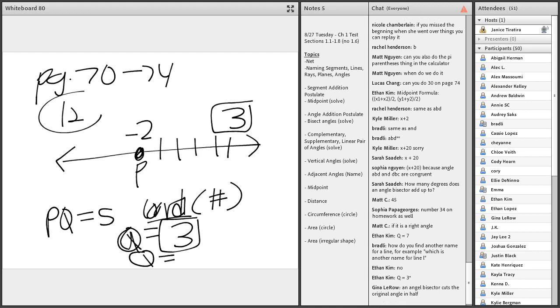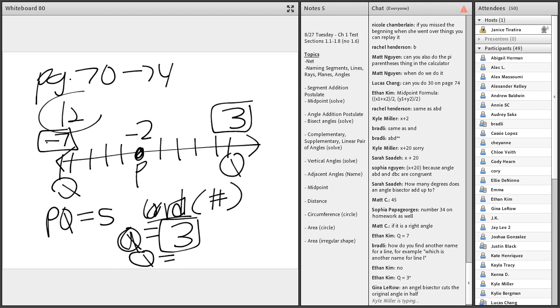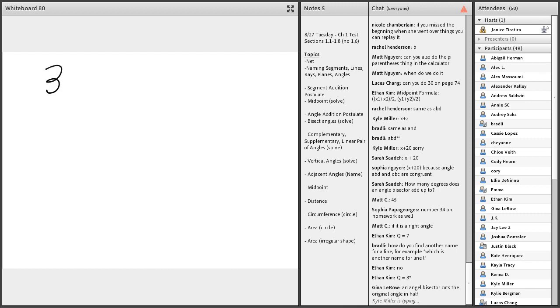Another answer choice, because it asks for 2 possible coordinates, you go backwards, 1, 2, 3, 4, 5. -2 minus 5 is -7. So that means Q can go there or Q can go here. And these are your 2 possible coordinate answers for number 12, okay? Next one, number 34 and 30. Okay, let's do 30 and 34.